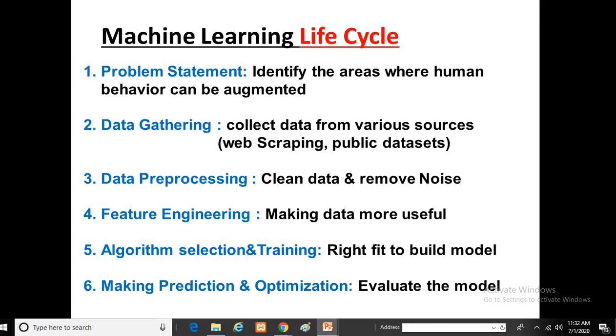Suppose I want to build an application which will detect fake news. So I collected too many news articles and all this data, but in that data there is too much noise. Noise means unwanted data. I don't want that data, or I don't want that particular feature or column. So I want to remove that, but I don't want to impact the other data. So at that time we use data pre-processing techniques. There are n number of data pre-processing techniques depending upon the application and the type of data.